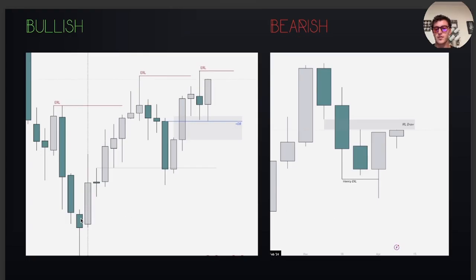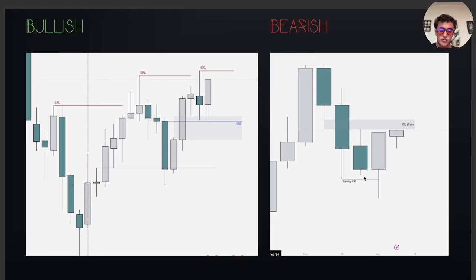Here's another example. We have price pushing up, taking out an external range high. Then you have a small fair value gap resting here, in between these candles. Price tags it, we react off of it, take us up, take out the external range high. After we take out the external range high, price retraces into an imbalance, and then the next draw on liquidity would be that resting high.